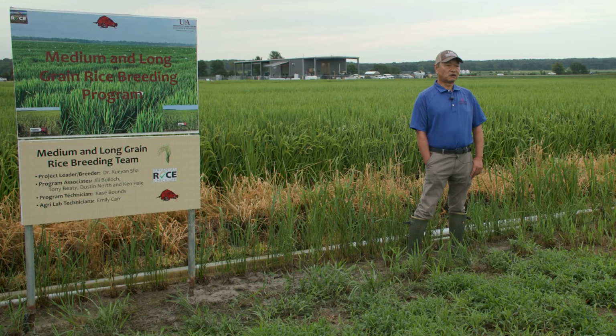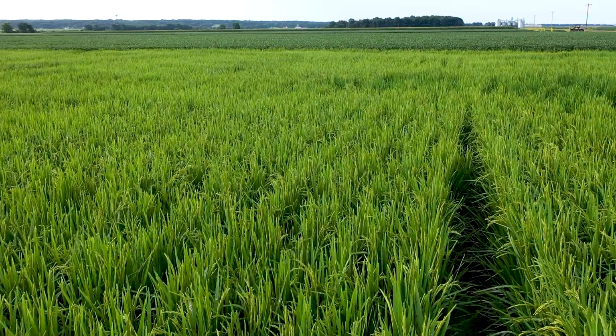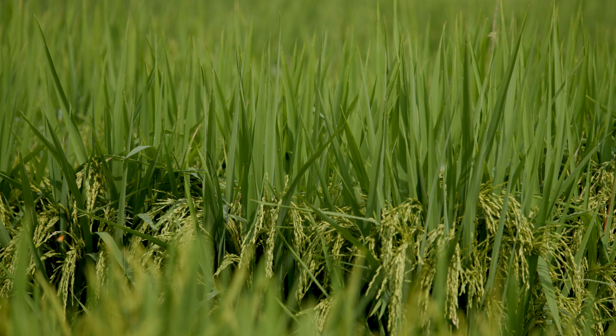We are working on all classes of rice, including long grain, medium grain, short grain, and aromatic rice. Meanwhile, we are also working on two herbicide technologies, Clearfield and Provisia. As we always do, we are working on the pure line or inbred varieties. We are also working on hybrids.